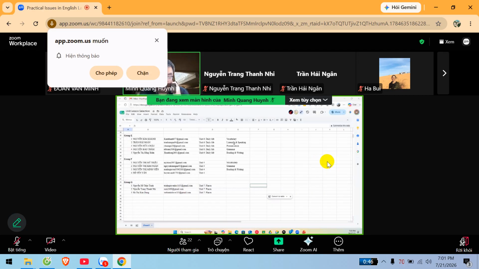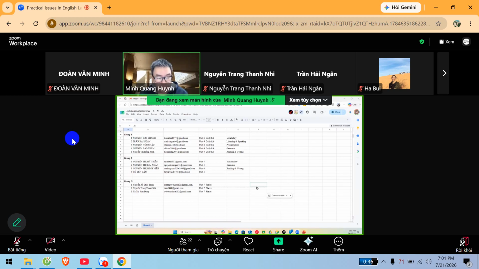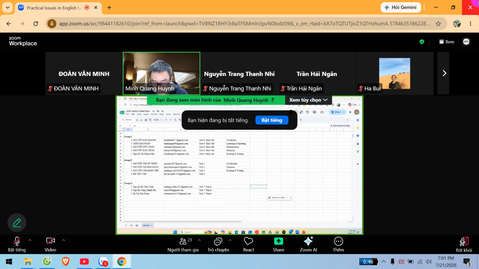We have only one problem remaining. That is, we have group G. Yesterday when I looked at the old list, group G had 4 people, and today you are only 3, as I can see here. So 1 person from group G is no longer participating in the class. Is it correct, group G? Anybody from group G in here? All right, so nobody from group G is here yet.